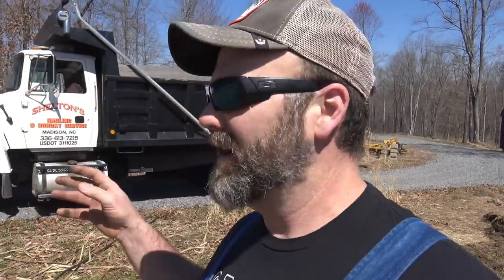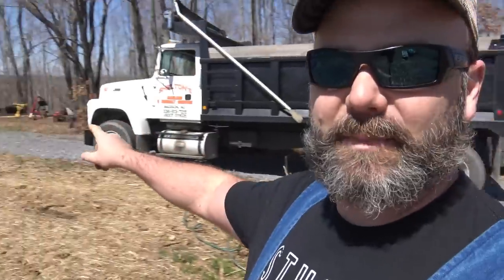This is rock dust or screenings. The reason we're getting this is because we've got a low spot basically right in front of that truck, and that's where we're gonna store all of our equipment from now on here on the farm. This is the centralmost location on the farm that's good for storing equipment.